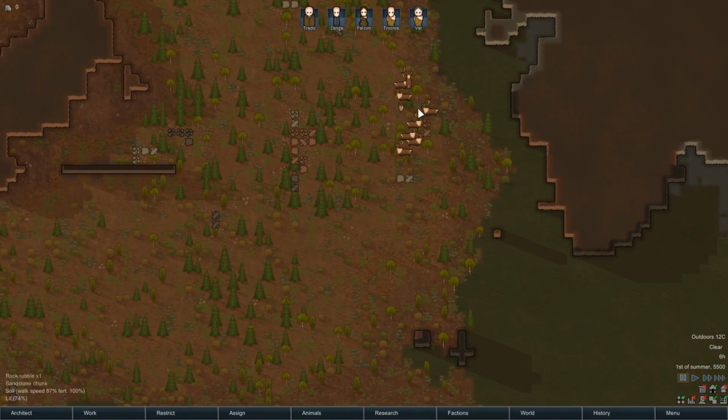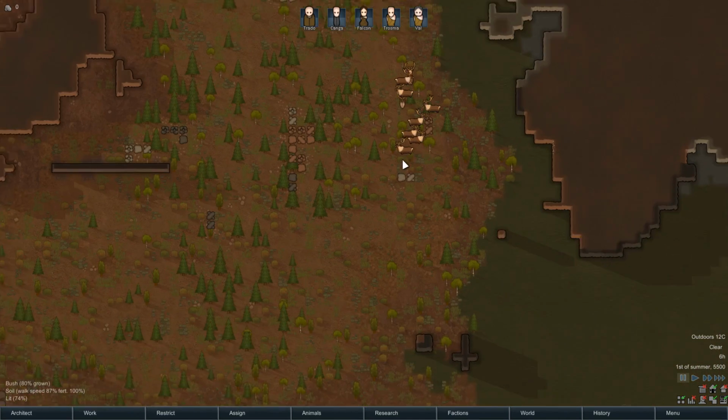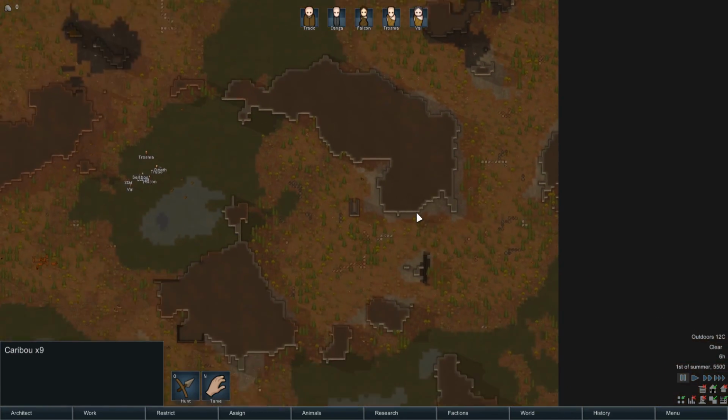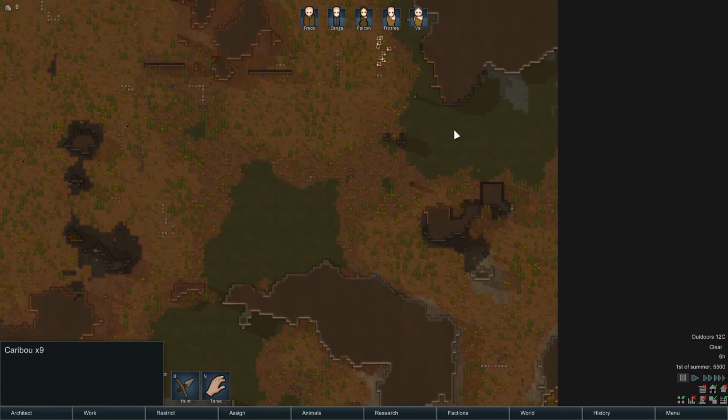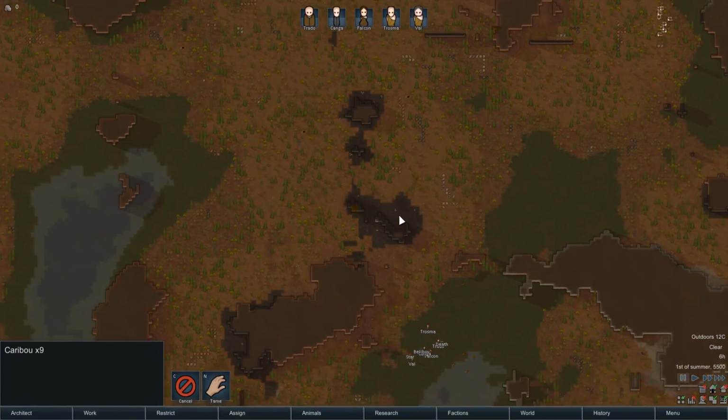At a later point in time, I don't think it's as much of an issue, because we should be able to defend ourselves. But with that said, we have some caribou around. That makes for some good eating. I wonder, what happens if I tell them to be hunted? Okay, it doesn't tell us that they're going to rage on us.